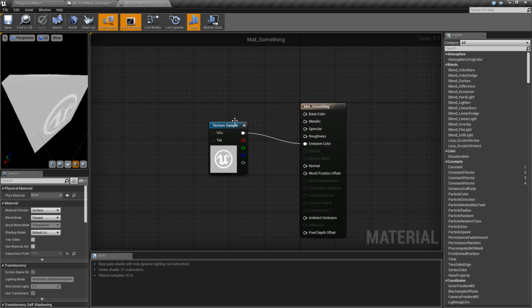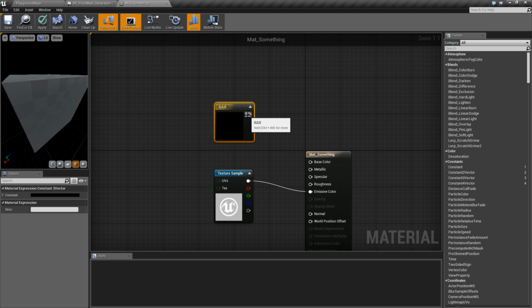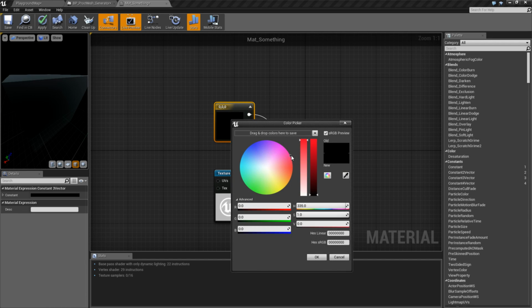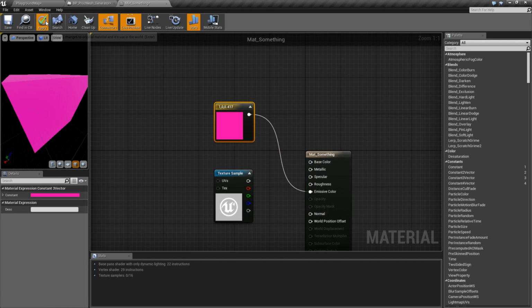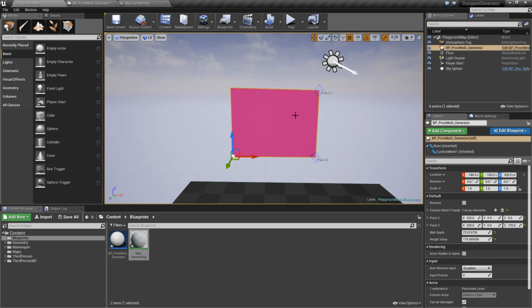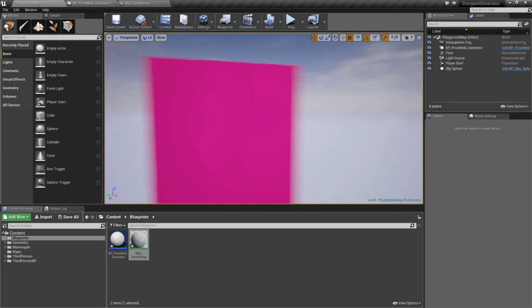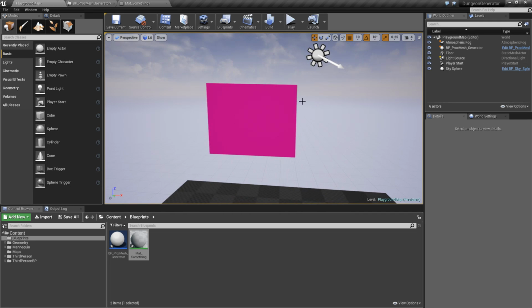We could give ourselves a color, and it would work fine. We're not mapping anything with the texture. But if we actually want a texture on it, which if you're going to do a dungeon generator, you probably want walls or something, this isn't going to work. So that was kind of a bump.